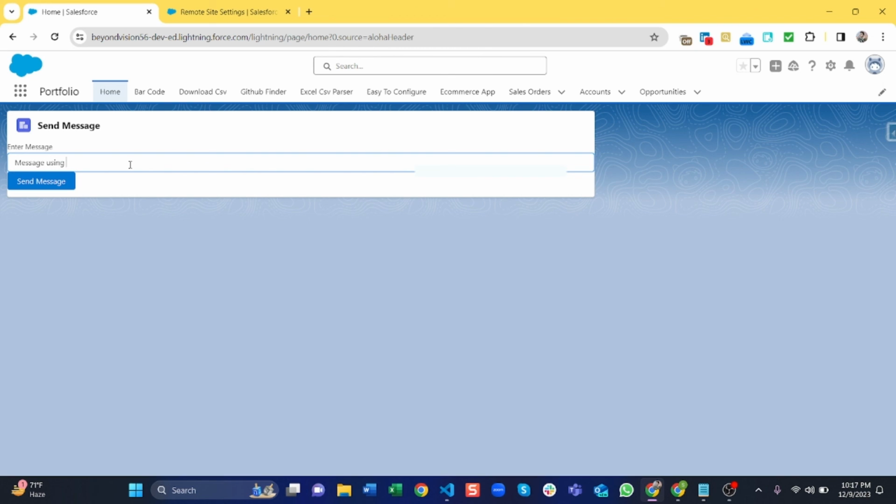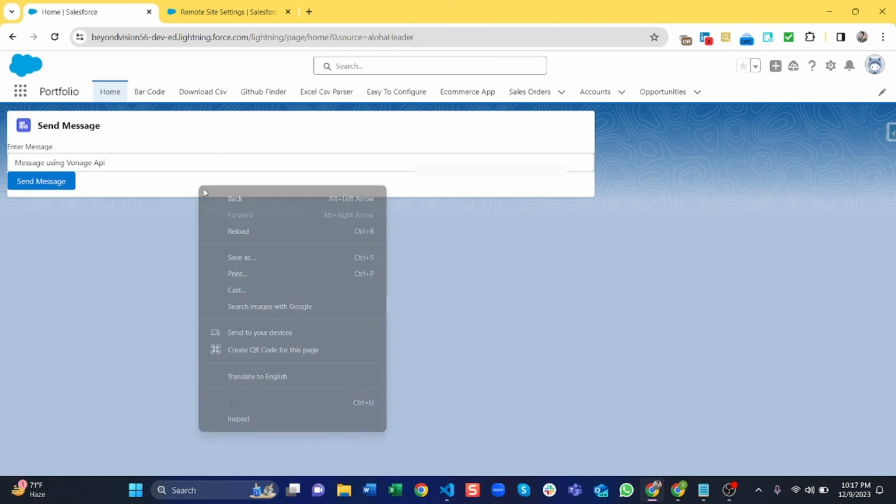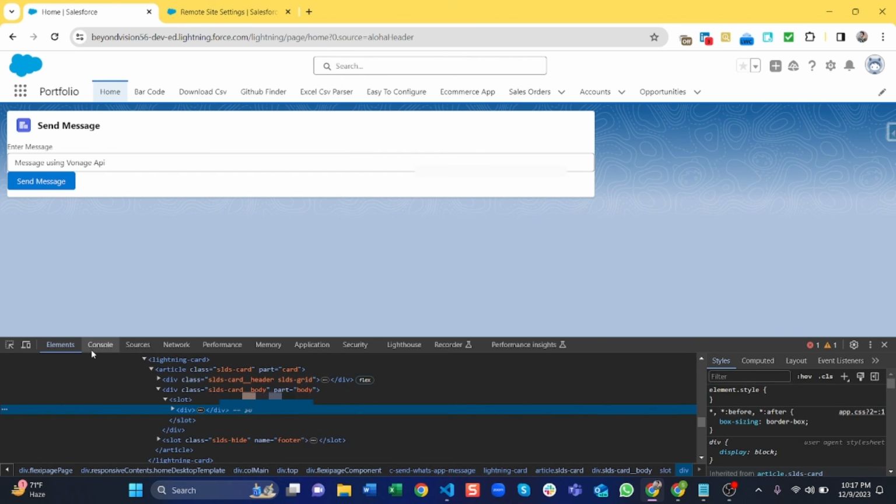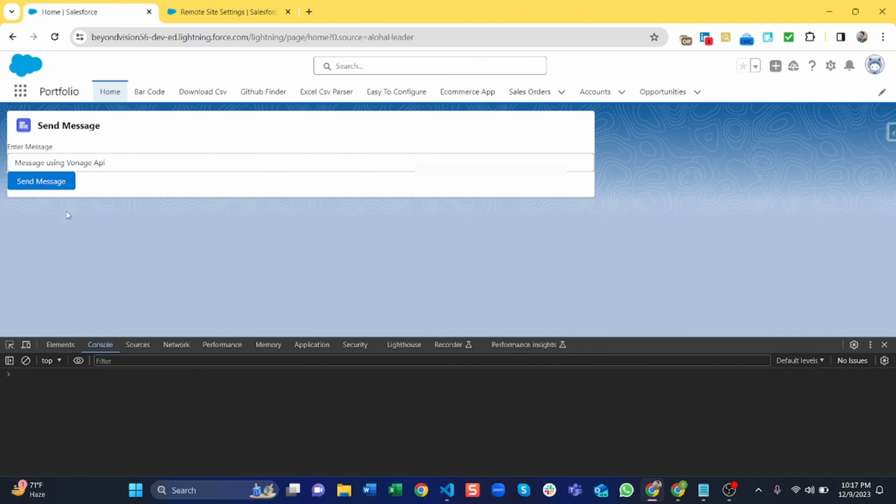Message using Vonage API. And let's open the console, because the response from Vonage, meaning whether the message was sent successfully or not, we will see over here. Click. It says message UUID, and here it is. See, using Vonage API. I have got a message from the number which we set as the from number on our WhatsApp.